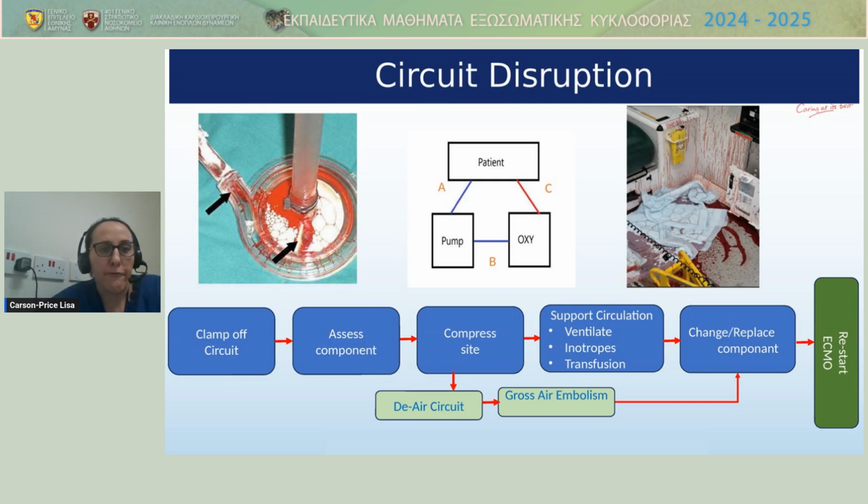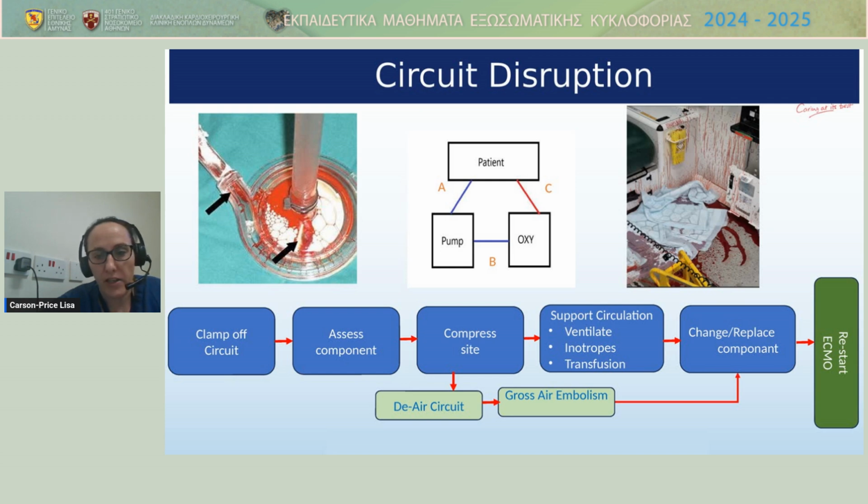So I think this is the final ECMO incident that's noted in the ELSO book. So we have circuit disruption. This is very similar to decannulation, but basically it's in a different part of the circuit. Circuit disruption is anything that stops the pump from working, essentially. So air entrainment, perhaps by a stopcock being turned the wrong way on the negative pressure side, fills your head with air, and you cannot obviously push fluid forward.